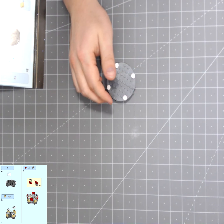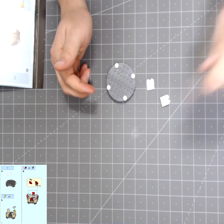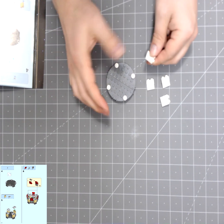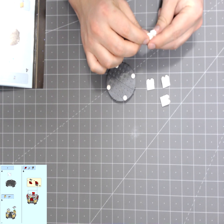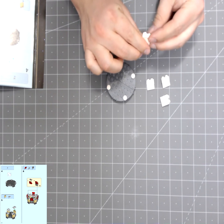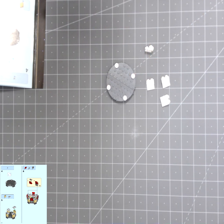And then we've got some sort of white piece. I don't know what to call these because I don't recall having these in any of my kits as a kid. Kind of like a flat, like two flats with two pegs on the side. That's interesting. I wonder if that's something I just don't remember or what.